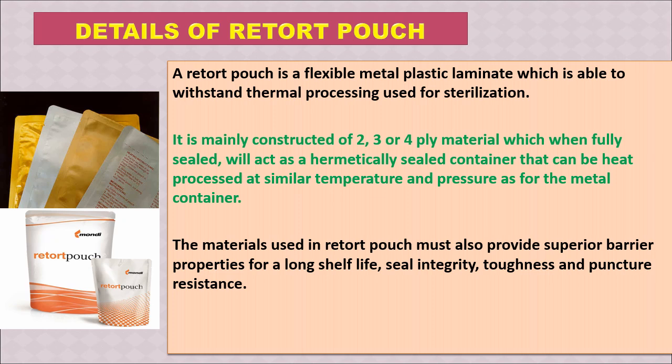The materials used in retort pouch must also provide superior barrier properties for long shelf life, seal integrity, toughness, and puncture resistance. So these are the practical quality required after processing to maintain the long shelf life of the pouch.